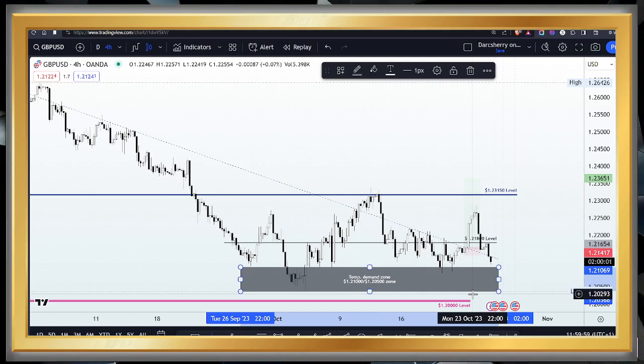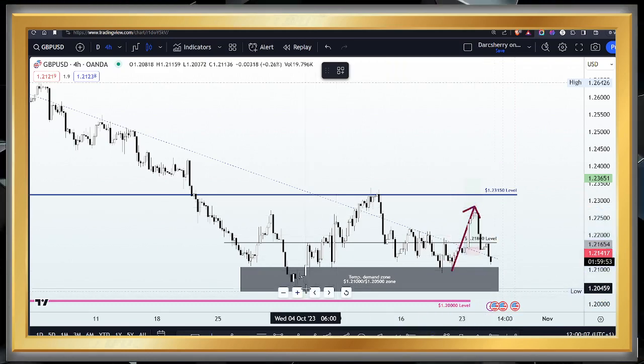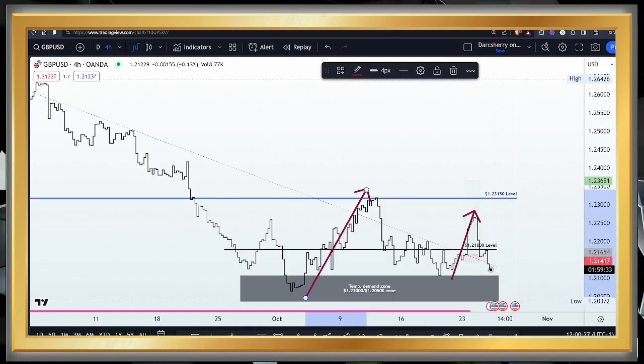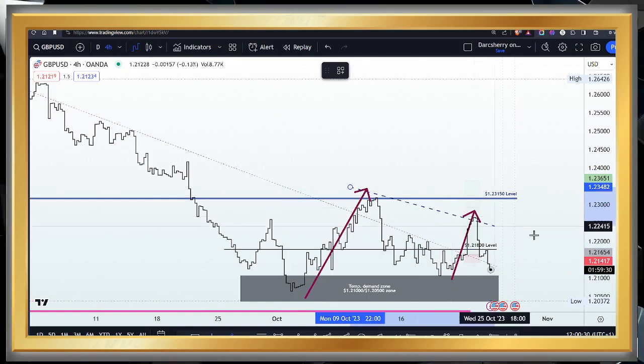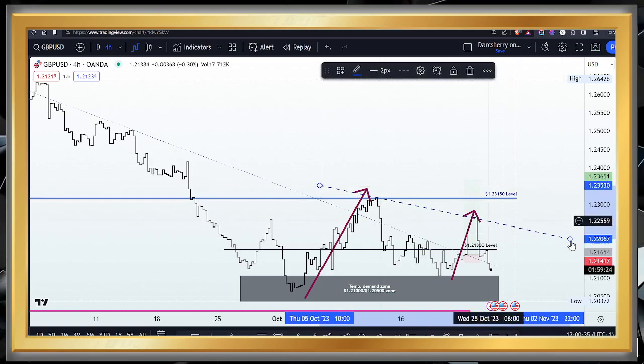Now, if we look at the latest bullish momentum that happened here compared to the last one that came out from that zone, you will see that price had dropped a little bit to the downside, giving us signs that the momentum is gradually reducing. And whenever we notice lower highs in the market like this, it's a sign that sellers are gradually gaining momentum. And as a result of this, we do want to be connecting the series of lower highs here to give us something to work with ahead of the New York session today.